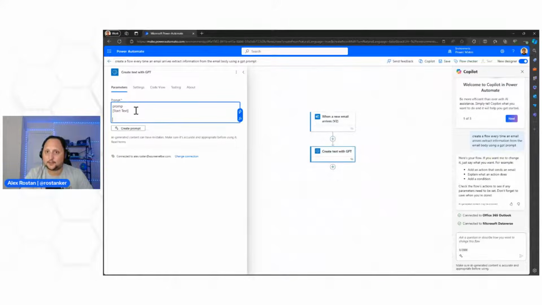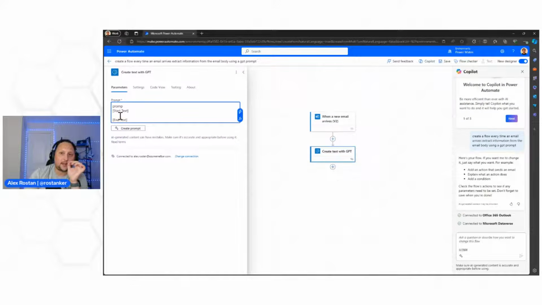Text start or start text and end text. This is something that we can use here, and add those things just to indicate to the GPT where exactly is the text we want to process. If you don't have the start text and end text, that is going to work. But at some point, if you have a long prompt, the same prompt could be interpreted as part of the text. So I prefer to be super clear here to add those start text.